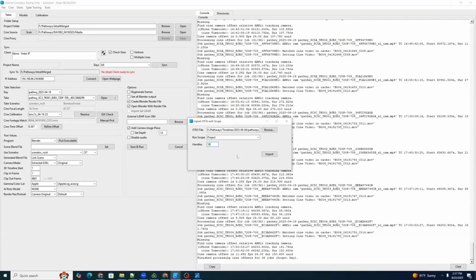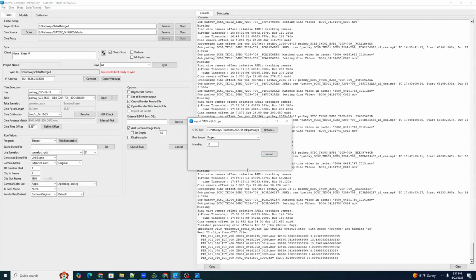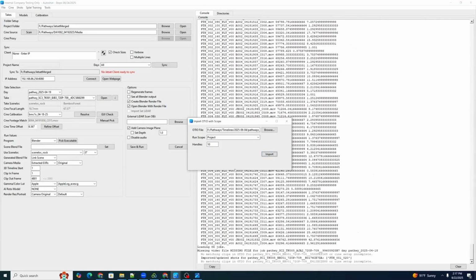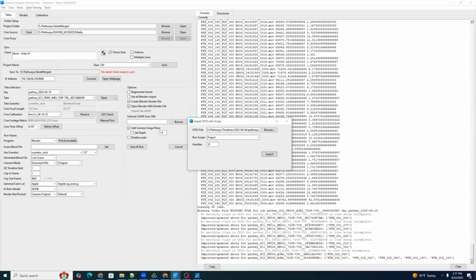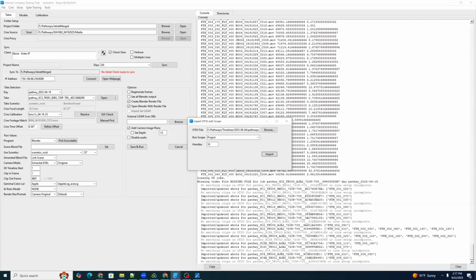And this is very commonly done in visual effects to give each shot a few extra frames on the beginning and the end. So we're going to add the handles, and we're going to click import. Okay, so now we are going through. It's loading 86 shots worth of information, and now it's going through and it's creating these shots.